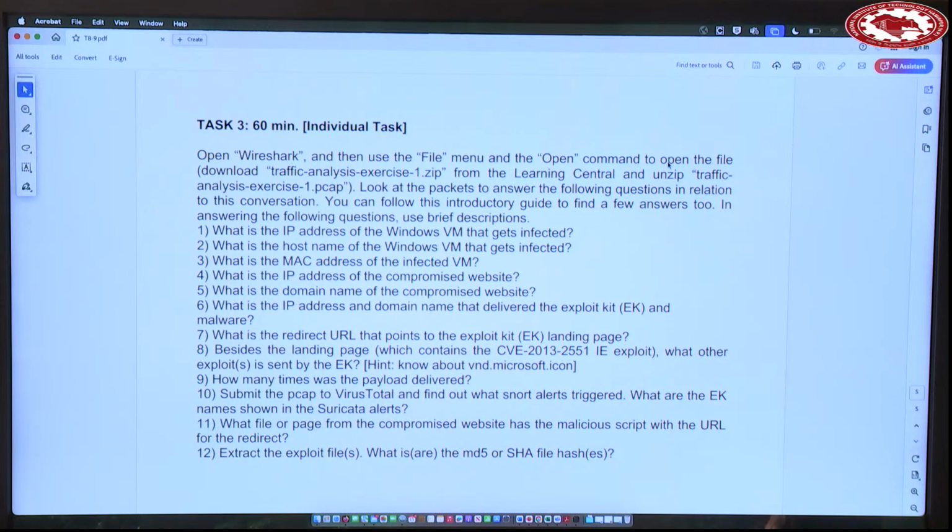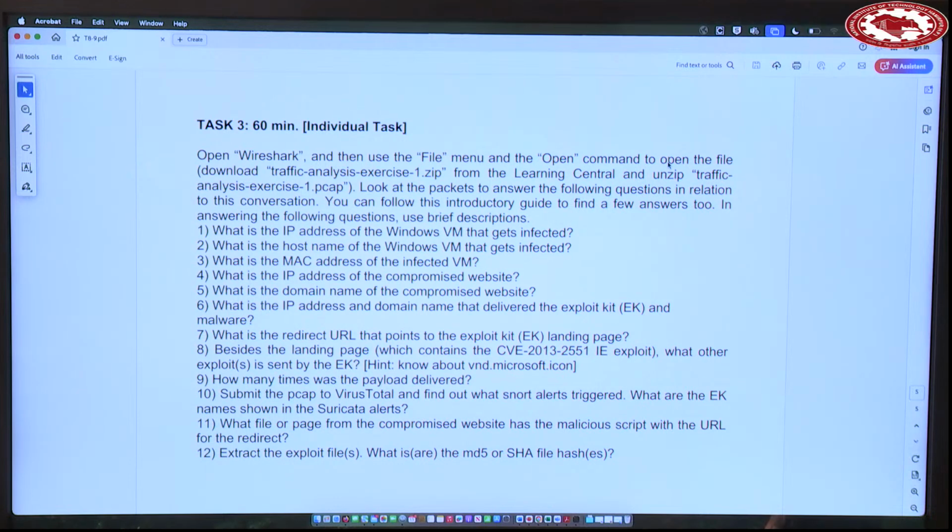So you get to see now, we are interested in the application layer protocol, which is HTTP in this case. Go to HTTP, the last one. Yes, expand on it and see if you are able to see the host name. Do you see this host name? Yeah? So that's the answer to this question: what's the domain name of the compromised website? So you are getting data from this particular website. Yeah, so that's how you get a sense of all this information.